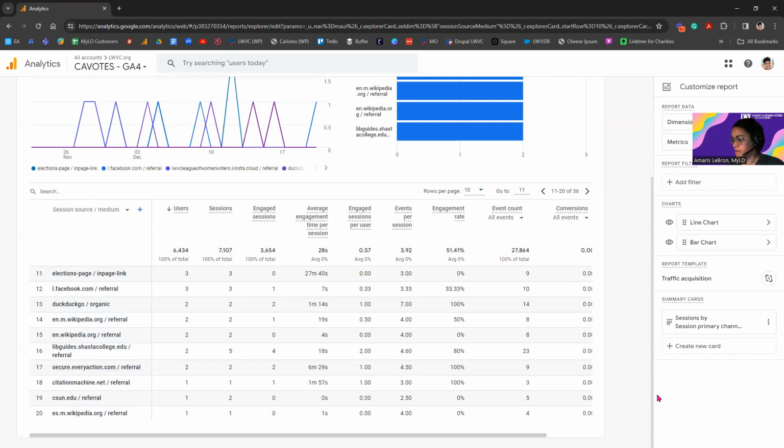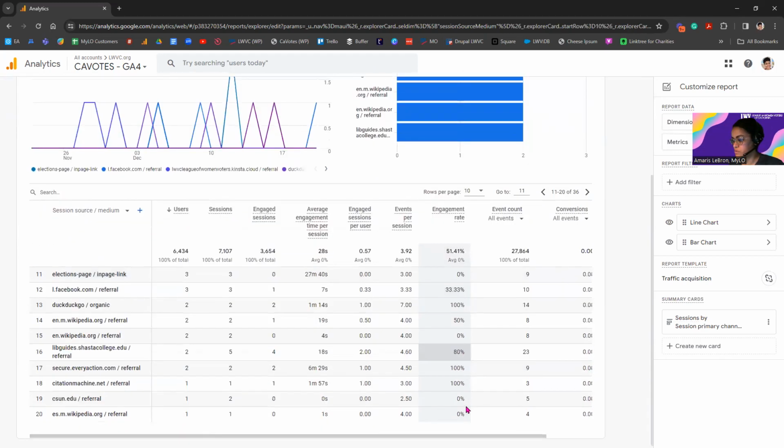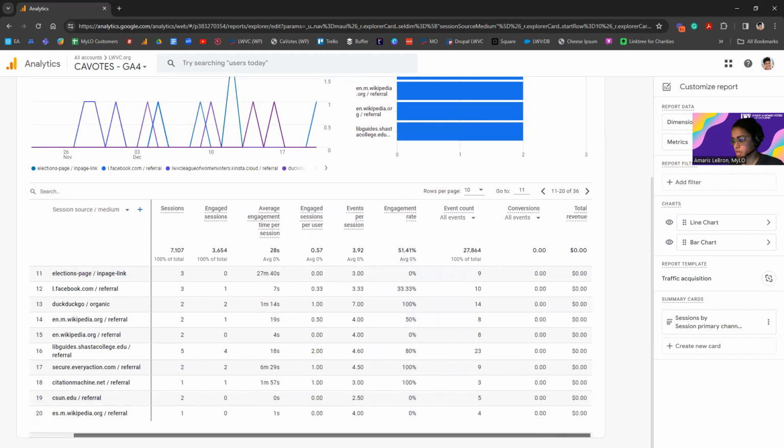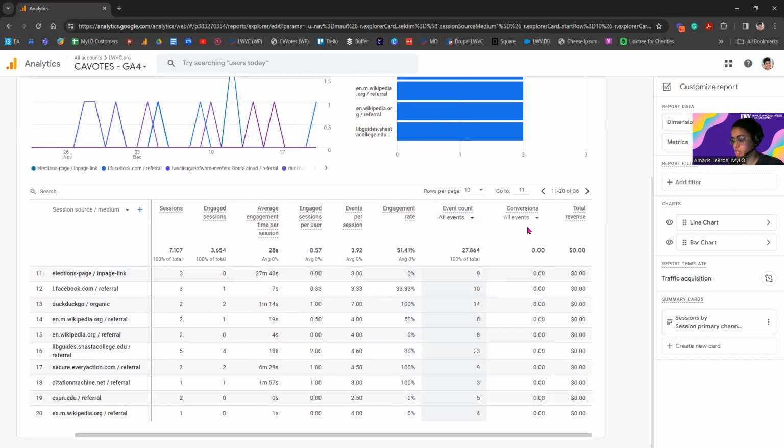So if I was ready to make this change, I'm actually going to change a couple of the metrics. So the dimensions go from top to bottom. They're on the left-hand side, and the metrics are what go across the top.